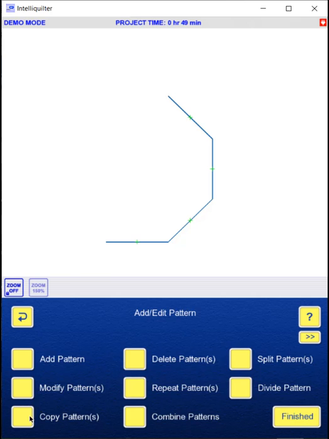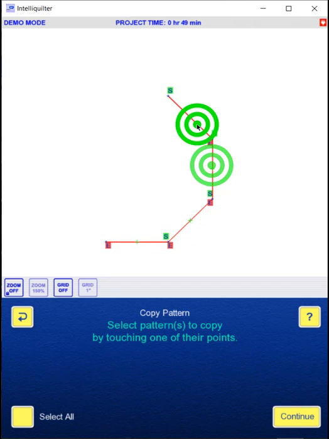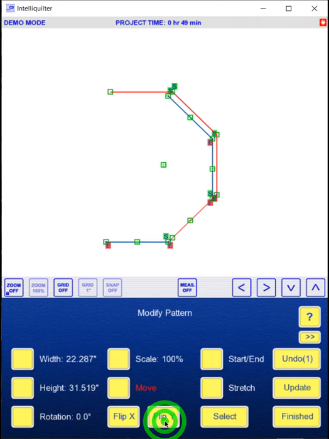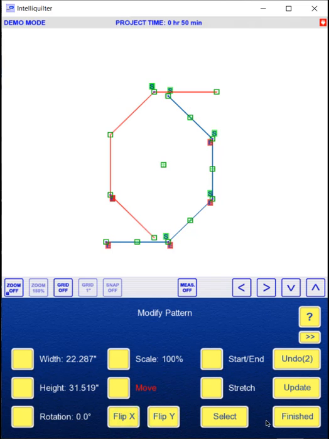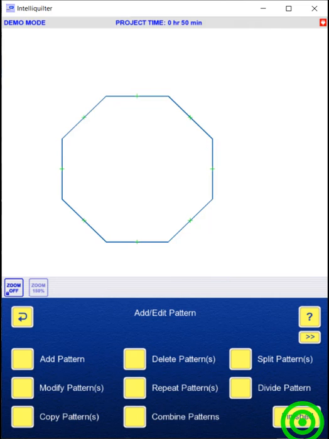Finished. I'm going to copy patterns, and this time I can copy all 8 of them. And I can do rotate if I want to, but I could also do flip Y and flip X, and that gets me there. And then I'm going to say move, it's already on move, flip Y and flip X, don't change anything. Grab that point and drag it into place. Now what it might do sometimes is mess up my order for the stitching. We'll see. Say finished, so now I have my octagon.